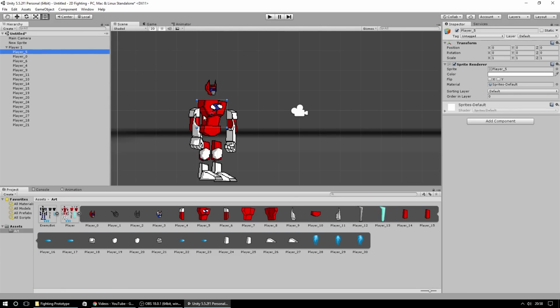So we're using this center body piece as the center of the character himself. So we're going to move everything in relation to that. So the head obviously goes there.